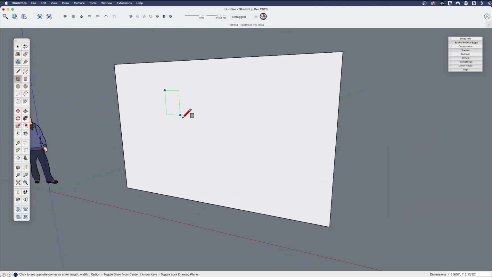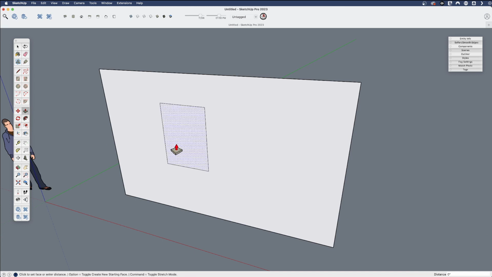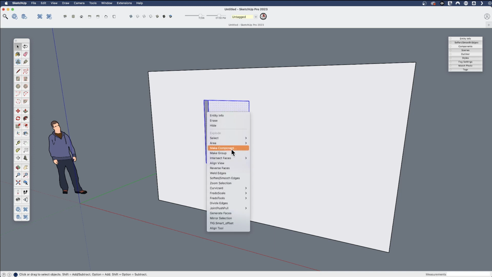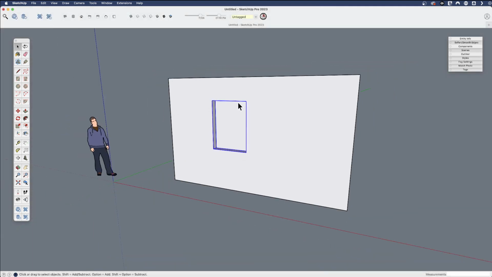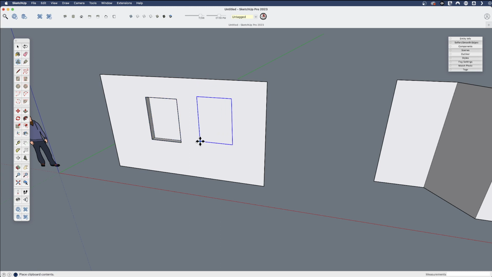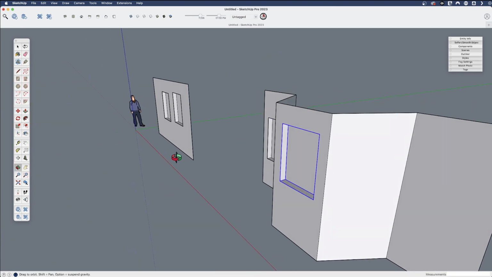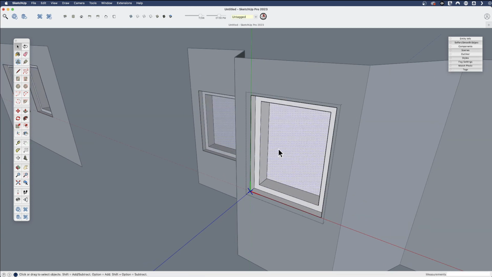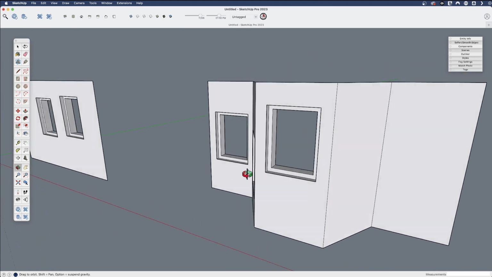The basic idea of a cutting component is this. We're going to draw on another surface, and I don't have anything grouped in here, for simplicity's sake. But if I push a simple opening into this wall and select that opening, make component, you see it says cut opening here. And if I copy and paste that, I could even paste it to other surfaces. But it's cutting that opening through any of these. And in fact, if we add some more detail in here, say even delete that interior surface so we could see right through that, you can see what it's doing.